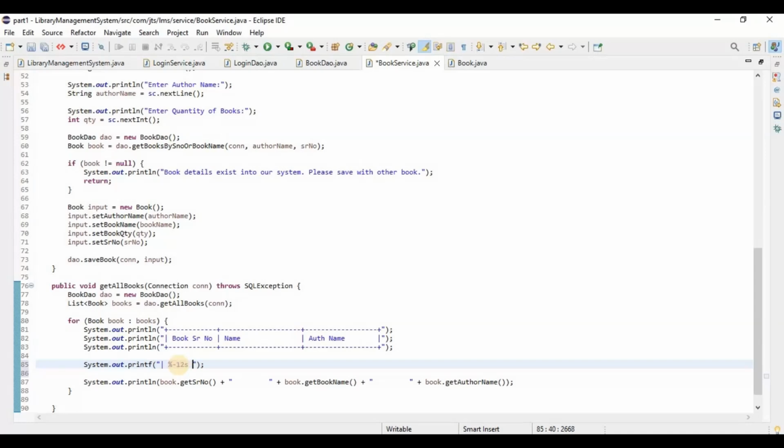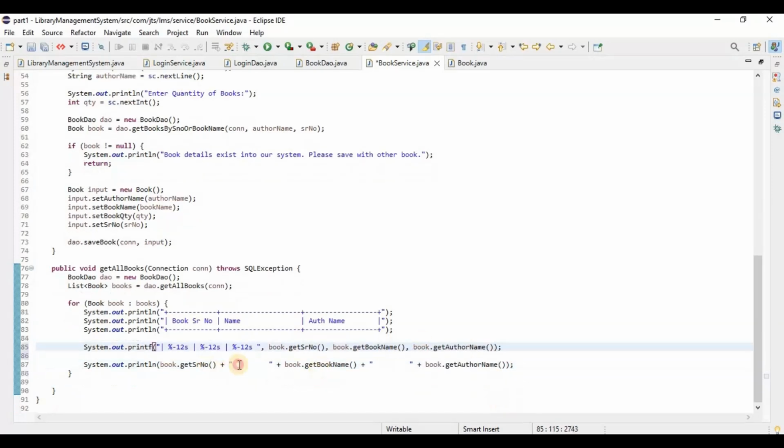Accordingly, format wise it will look good. Then after that we can print this one, comma this, comma this one, and then comma this one.